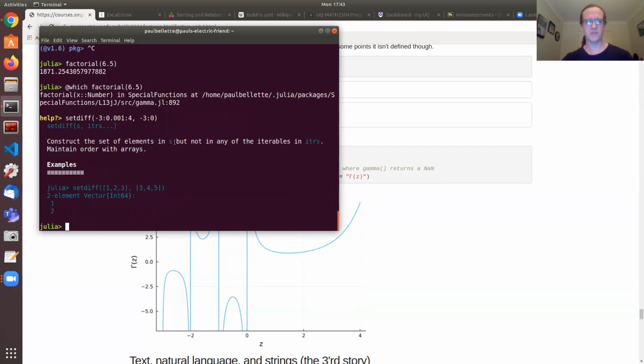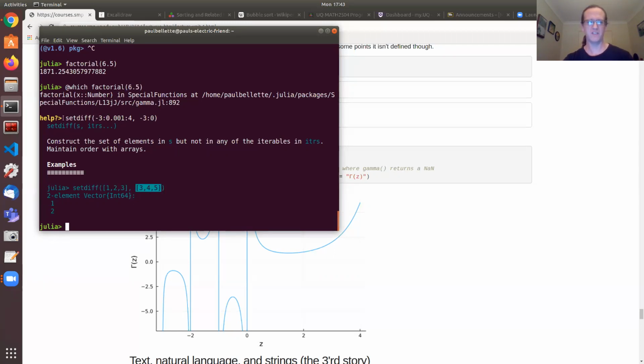It constructs the elements of a set in S, but not in the iterables iters, maintaining order. So if you've got two arrays, 1, 2, 3 and 3, 4, 5, it will do the set diff. So 1 and 2 are in the first collection, but not in 3, 4, 5. So it will give you the difference between these two, treating these as sets and extracting the differences.